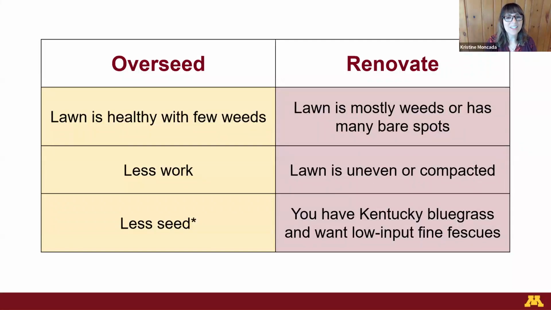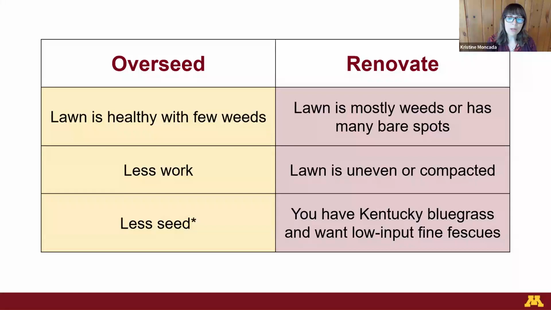So renovating, when would you renovate? If your lawn is not a healthy, good looking lawn, you might want to start from scratch. So if your lawn is weeds, if your lawn has a lot of bare spots, or if you want to correct issues with your lawn in general, like if you have an uneven lawn or a compacted lawn, if you want to correct grading, starting from scratch is a great time to do that.